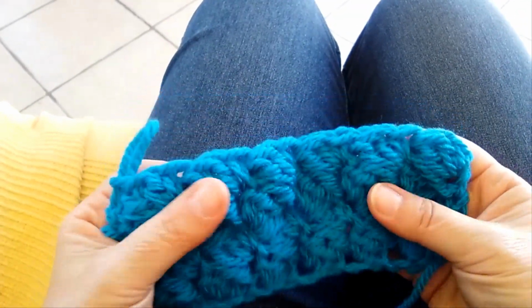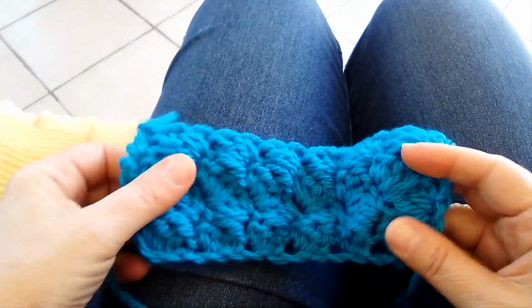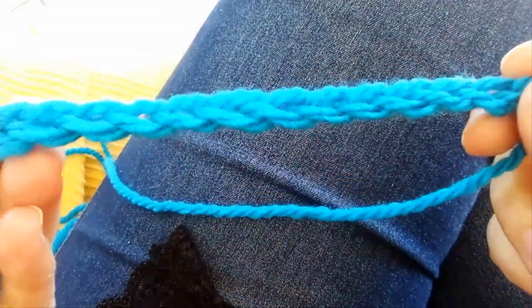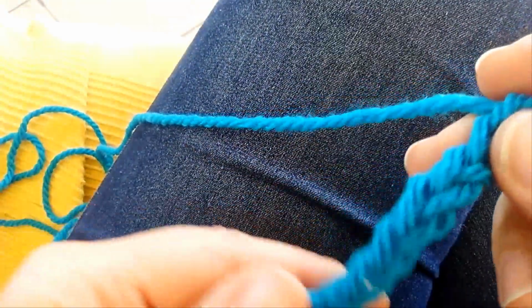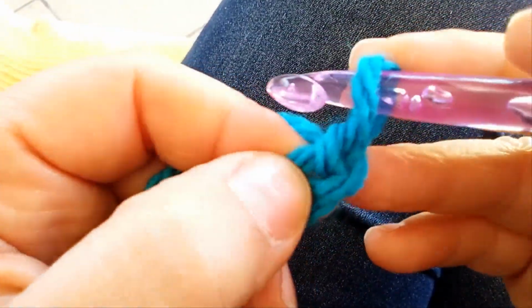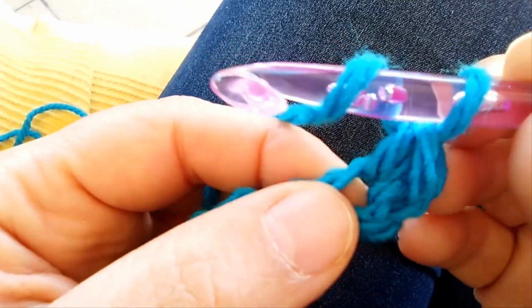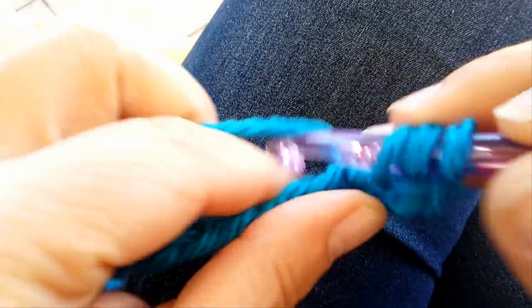Video, I'm going to show you how to do this stitch, which is a variation of the Suzette stitch. It's very easy to do and also very quick. For this stitch you have to do a foundation chain of 14, because this stitch is a multiple of two. In the second stitch from the hook, I'm going to do single crochet 1, and then in the same stitch 2 double crochet closed together like this.